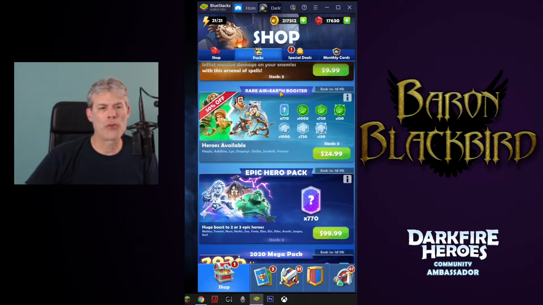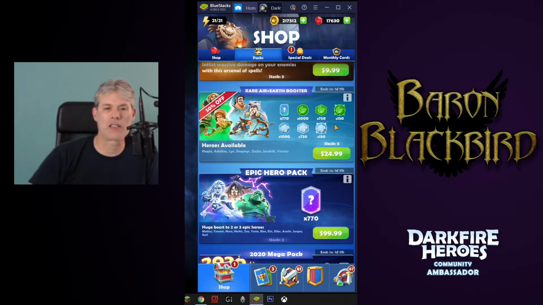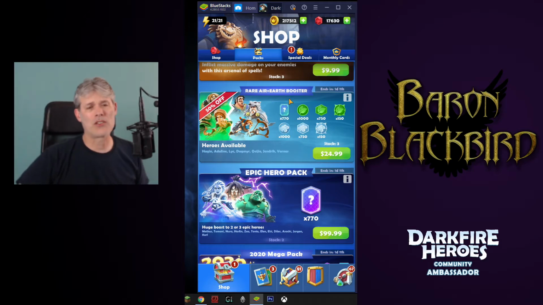Rare Air and Earth Booster, 50% off, so $25. We have over here on the side this Elemental Essence. It's about $10 in essence. That's about $10 in essence here. Just off the top, 150, 750. Yeah, we're going to call it $10, meaning they're charging us $14 for 770 rare hero cards. If it was $15 for the 770 rare hero cards, I'd say snatch it. I would. That's a lot of cards.